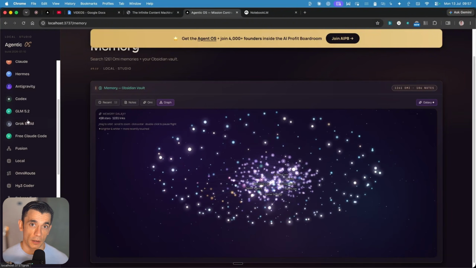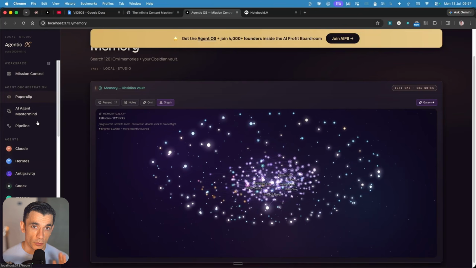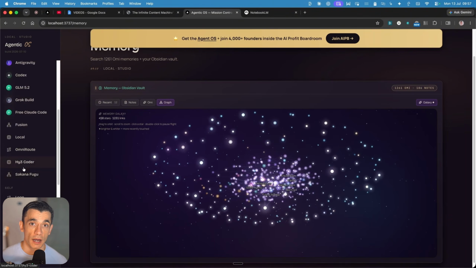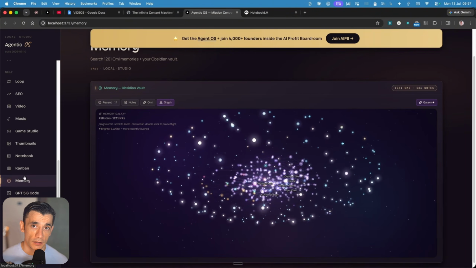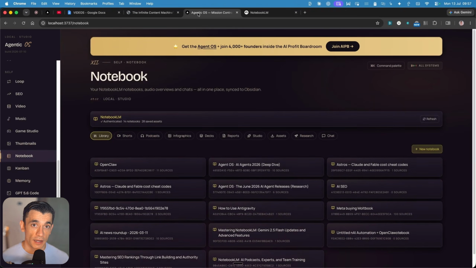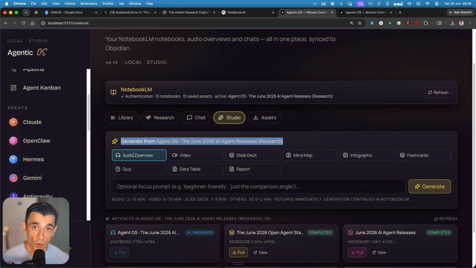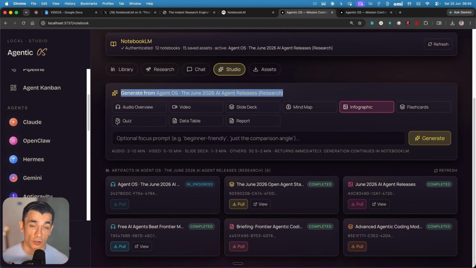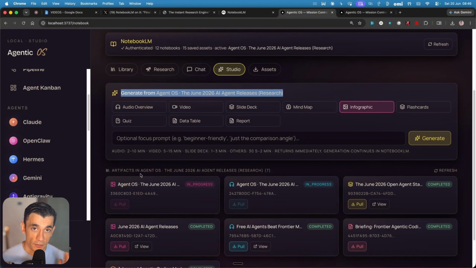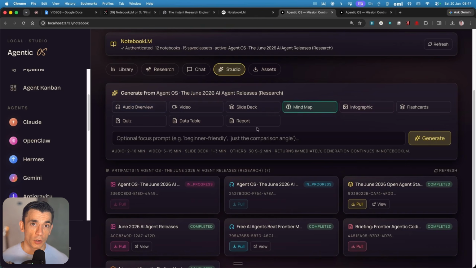Now, remember that one setting I promised you at the start? Here it is. Inside the research section, you can switch between fast and deep. Most people leave it on fast and never touch it. Fast is fine for a quick scan, but deep is where the research agent really goes to work. It digs through way more, finds the recent stuff, and gives you those cited sources you can actually rely on. If you're doing anything serious, flip it to deep. That one switch is the difference between a surface answer and a real research report.